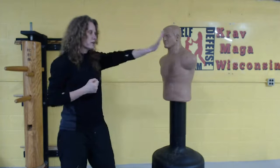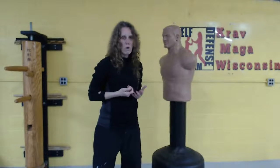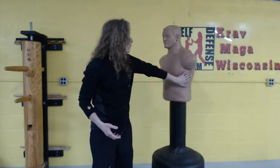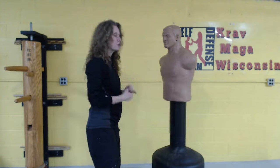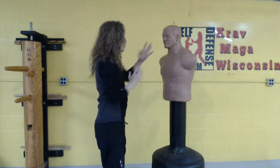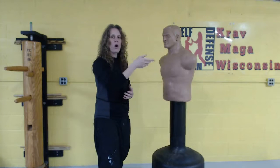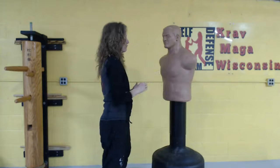So if I'm going to strike in this direction, I'm going to line my body up in that direction. If I'm going to strike forward, I'm going to line my body up more in the forward direction, okay? If I need to come around for a strike, say to the rib cage, I am going to line my body up for that rib cage, or I'm going to line my body up for that back fist, okay? My body has to move with everything I do. That's what puts my body and not just my hand or my arm behind that strike. So I'm going to give you some stuff you can practice.